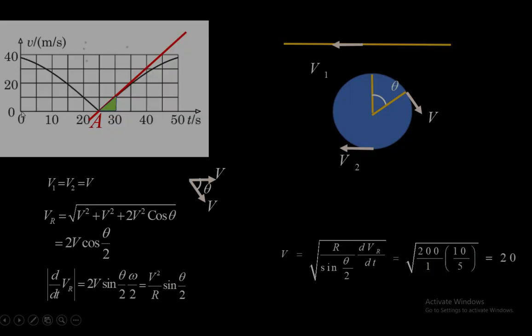The second thing, the graph shown is for 50 seconds. We are not sure that it is a time period, because exactly the same graph would have to repeat after this. We are not sure about that. So we cannot say that 50 seconds is the time period, because from the time period as well we can find the value of v, but that is not given exactly in the graph. So the only method left is to use this slope. Okay, so it's a good question. Hope you enjoyed it. Thank you.